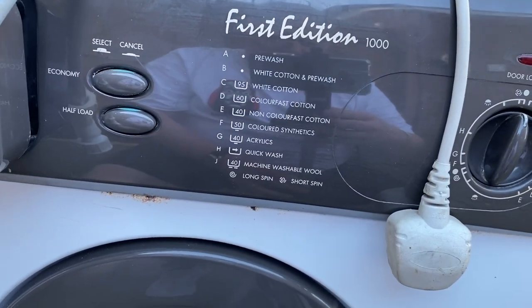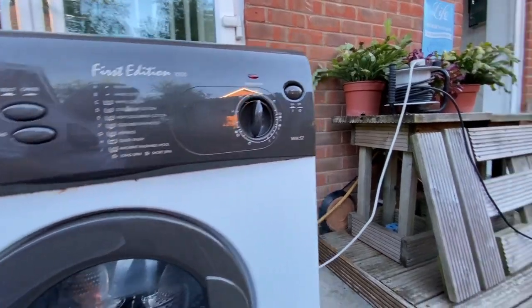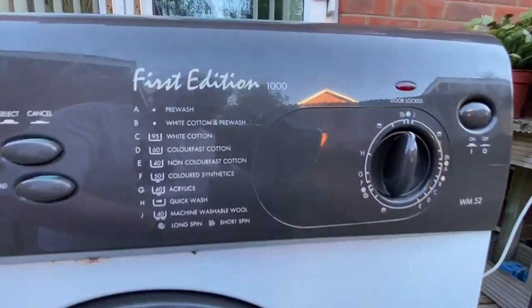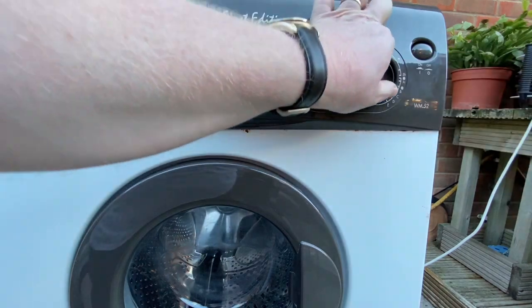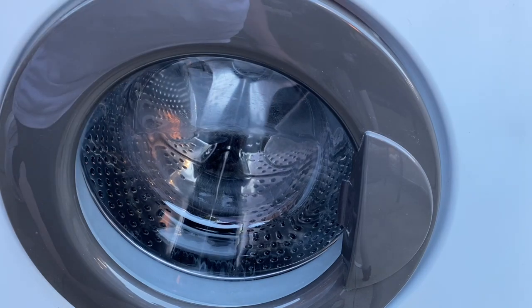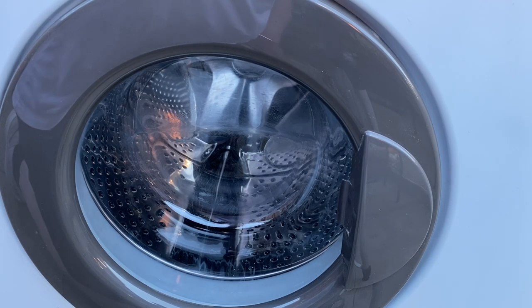So let me get it all set up and then we can plug it in. Okay, so we've got it plugged in, we've got it plumbed in, we've got the waste hose. I'm just feeding the hot and cold straight off the cold tap. Let's do a pre-wash. Pre-wash is A. Okay. And let's have a quick look at the pre-wash. Okay, it takes a few seconds for it to come on then.